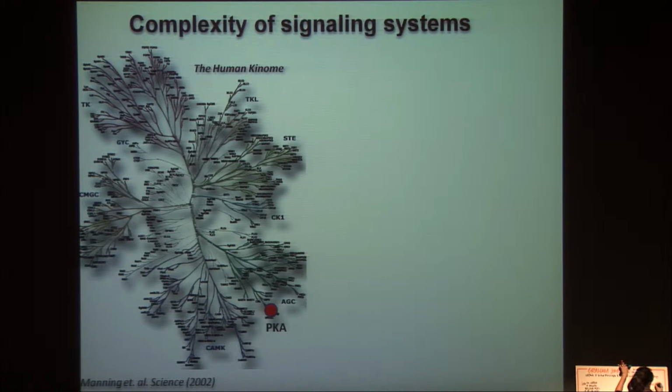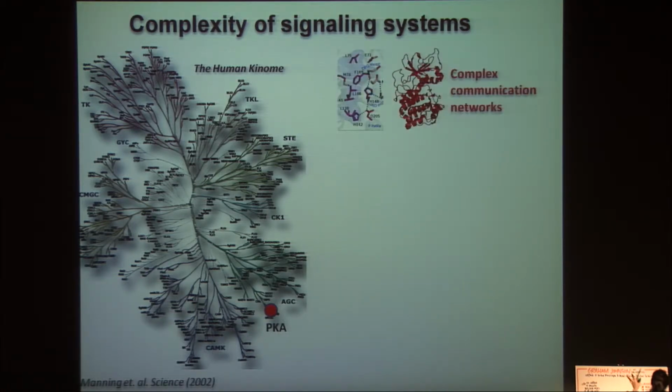talk, but I just want to briefly comment on the kinds of complexity that we're dealing with. We have structures of many of these kinases, and what I've highlighted here is the prototypic kinase PKA that's been very well studied. But despite all the information that we have, we still don't understand quite a bit about these proteins, largely because of the complexity. At the protein level, there are complex communication networks, and we still don't understand how they allosterically communicate between different parts of the molecule.